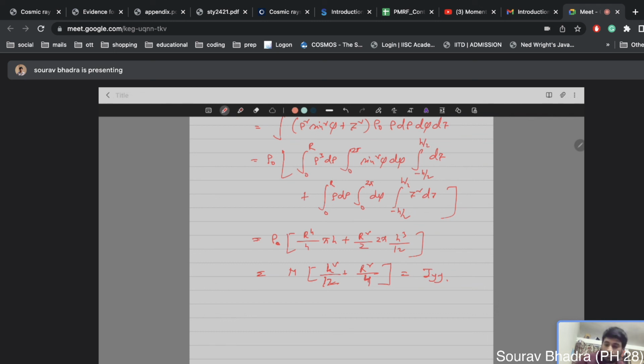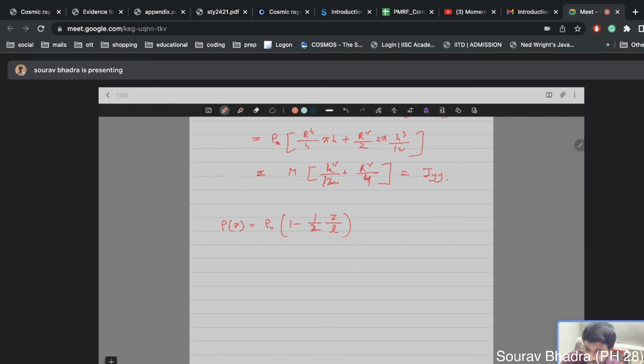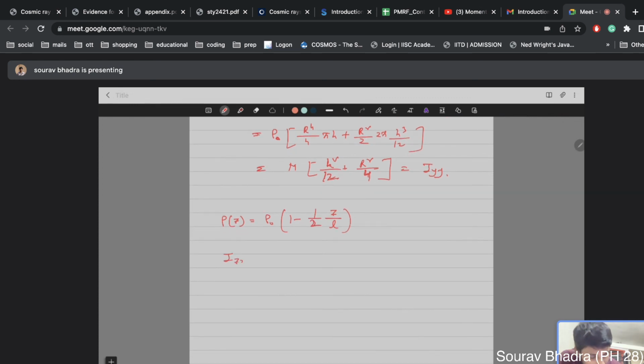Now, very briefly, we will do the same example but with non-constant density. Suppose our density is now a function of z, that is rho 0 times (1 minus 1/2 z by L), where L is the length of the cylinder. I mean, instead of h we have used L, because it was given as L in the problem from where I have taken it, so I have not changed that. Now what will be your Izz? From first principles, it will be the same: the integral of rho dash z dV.